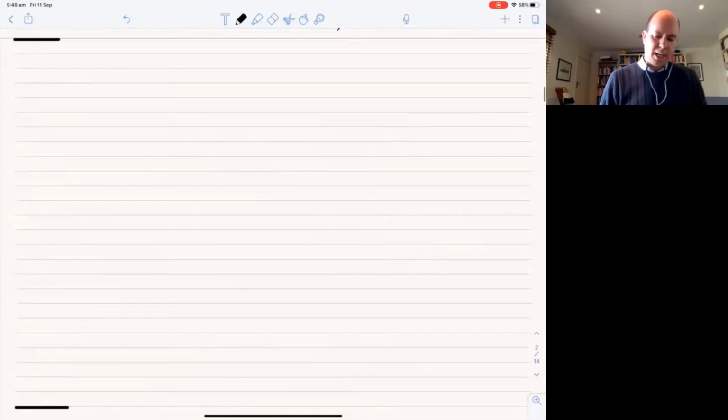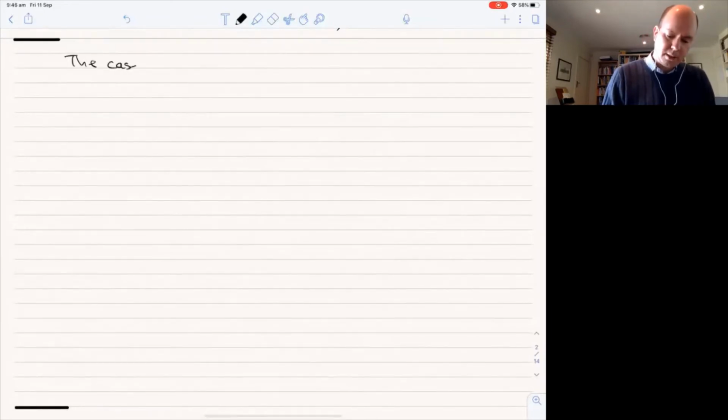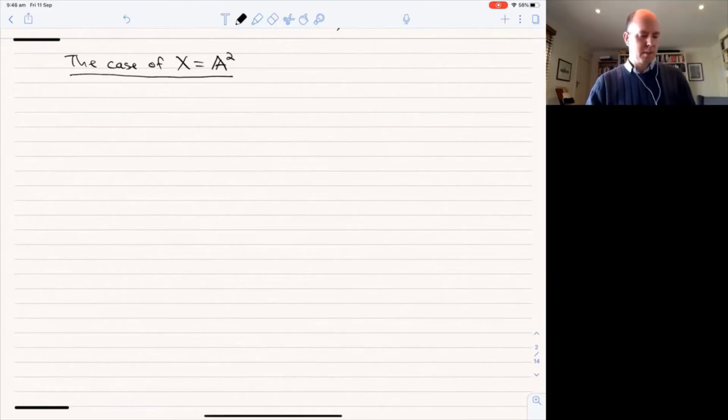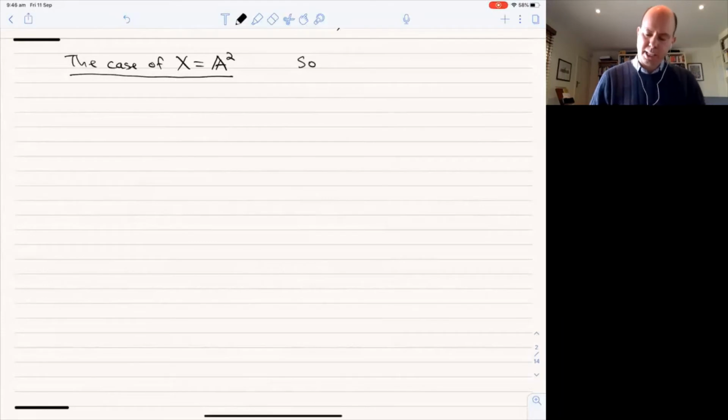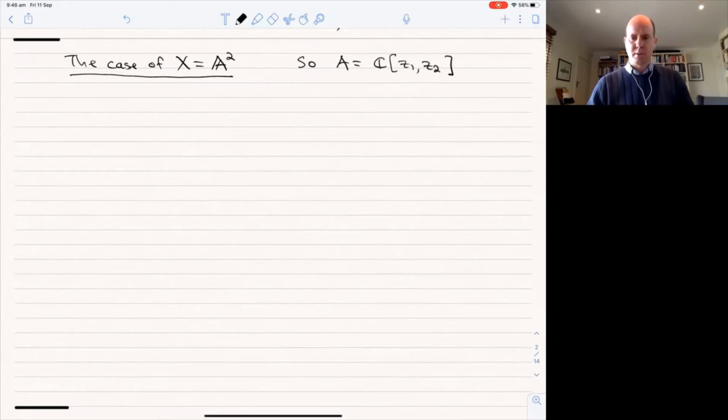Okay, so now we come to the main topic for today, which is the case of the Hilbert scheme of points on the affine plane. So it's still an affine variety, and now our coordinate algebra is polynomials in two variables, which of course is not a principal ideal domain, so things can become much more interesting. Nakajima calls the variables Z1 and Z2, so I'll follow that.